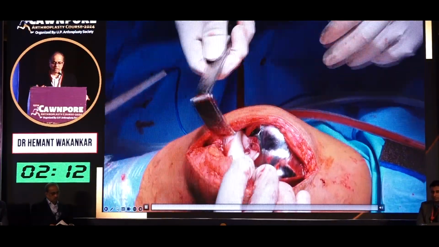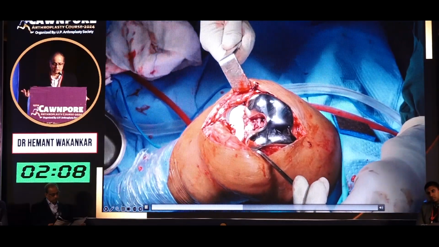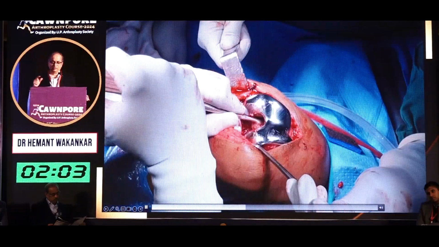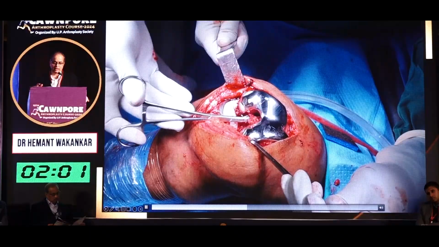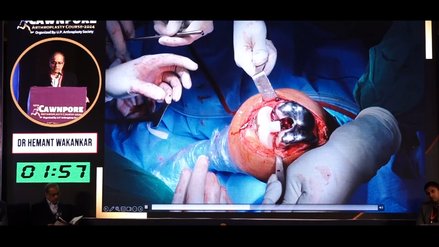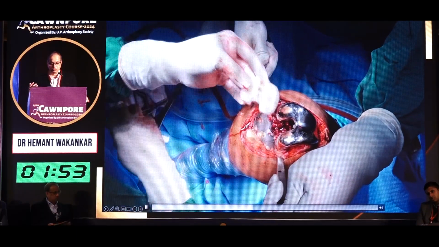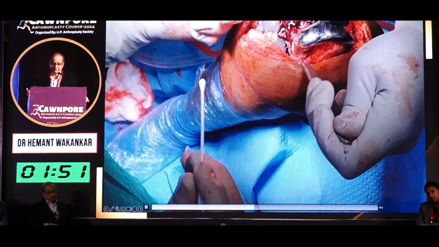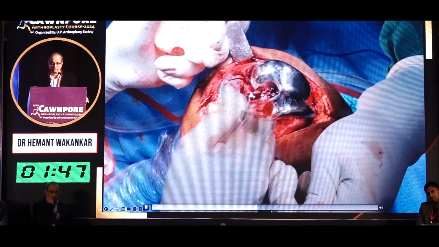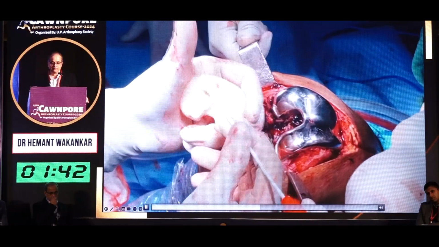Now this original poly was a 12 millimeter poly, and I would have to revise this poly to a 14 millimeter. Now it's important, I always take tissue from the box area and send that off for culture as well, and obviously take swabs from underneath the poly as well. You get all this tissue underneath the poly, and that is swabbed and sent off as well for culture. The more samples you send out, the better, because you need to really confirm the infection.